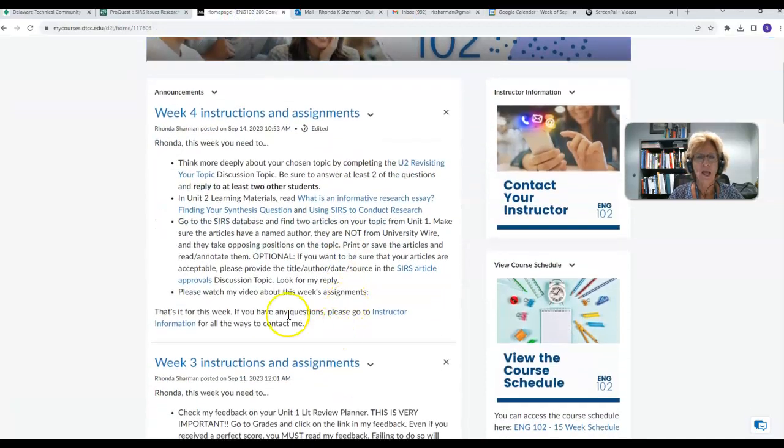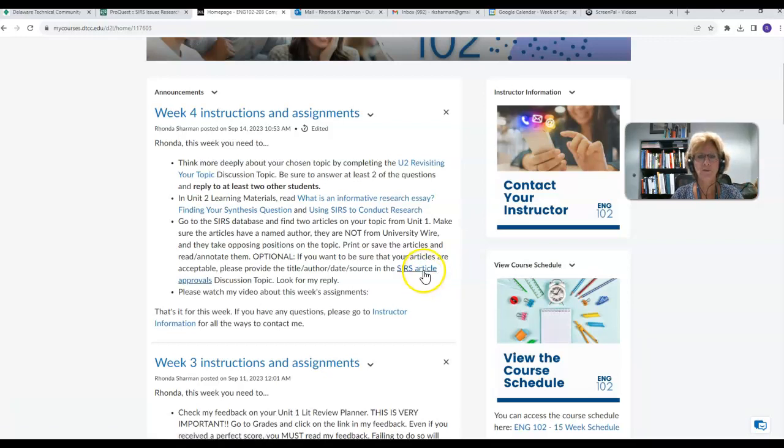Okay, now you don't have to do anything with the articles this week. We'll be working with them next week. But as some of you know from last unit, if you chose an article that wasn't acceptable, you did a lot of work and then you had to redo it. So I do have here a discussion topic. It is optional. There's no grade associated with it.